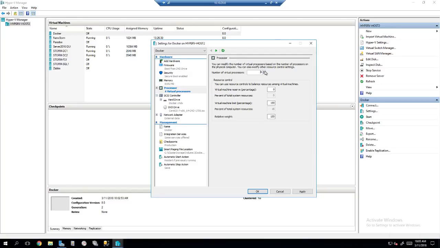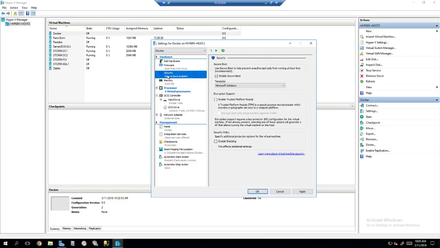Now, real quick, I am going to give it a little more horsepower. Let's go up to 4 cores. And this is important since we're going to be installing Linux. When you've got Secure Boot enabled, Microsoft Windows is obviously not what we're installing, right? You go to boot it and it's going to throw this error. We need to do the UEFI certificate authority.